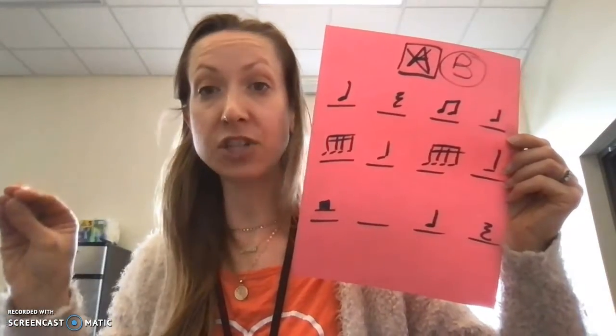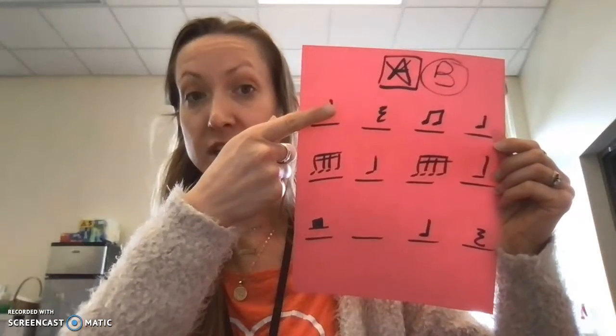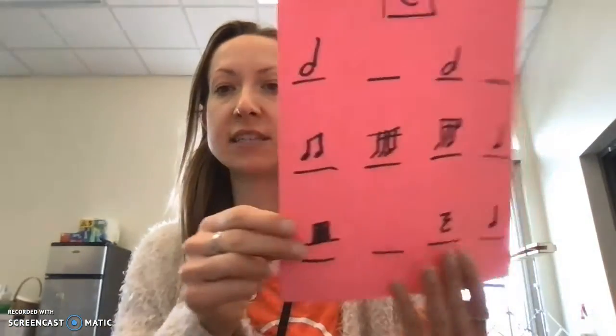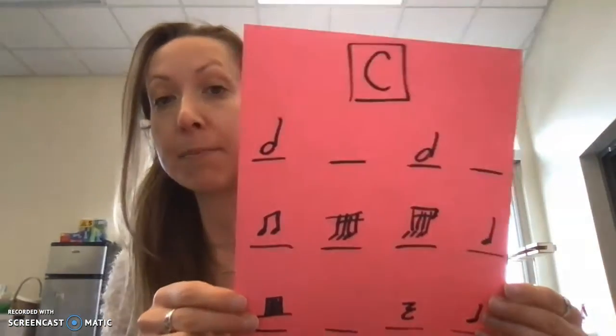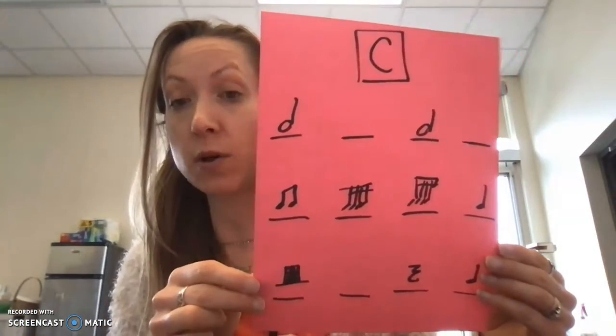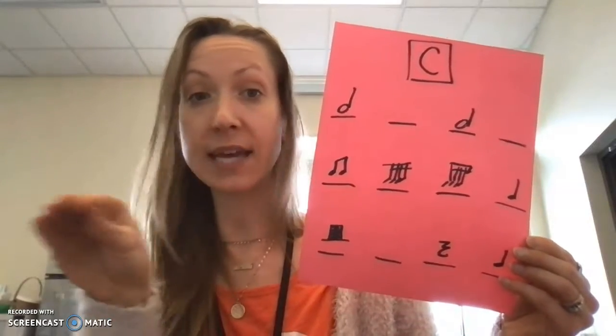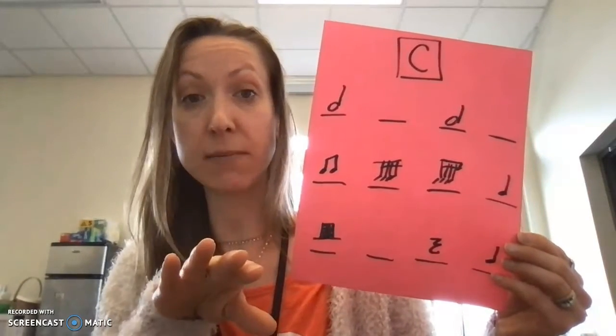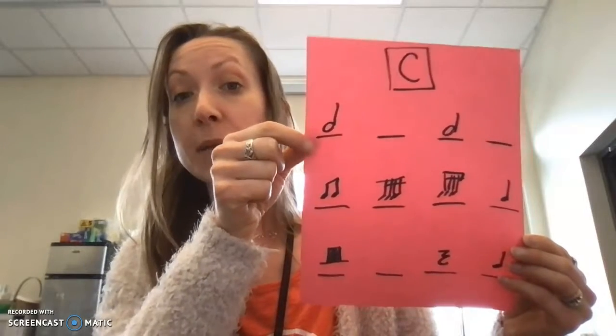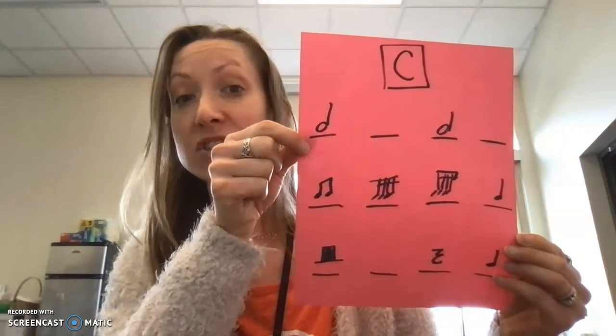So we do the A section, then we do the B section. Then we go back to the A section. Then we go to the C section. Sorry, I did this really fast, so it's sort of sloppy. My C section is also 12 beats. So you already have your A section done because we're doing it together. Then the B section you're going to make up. And you also have to make up your own C section.